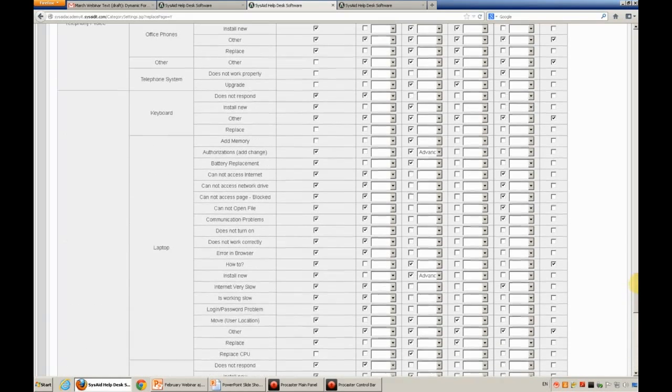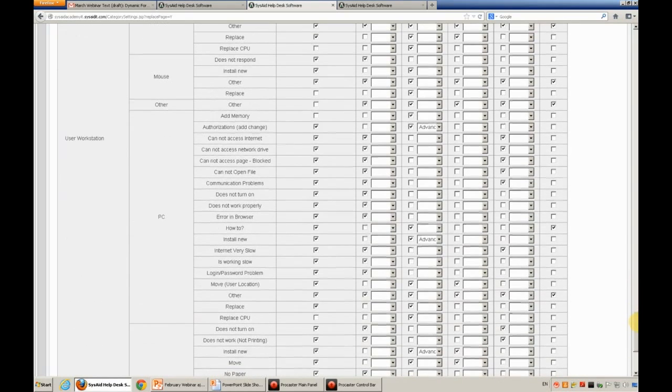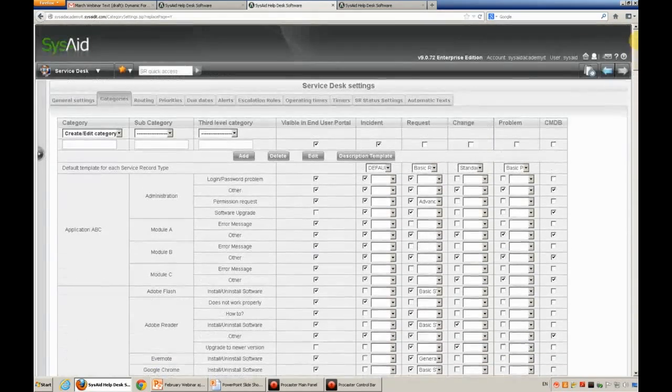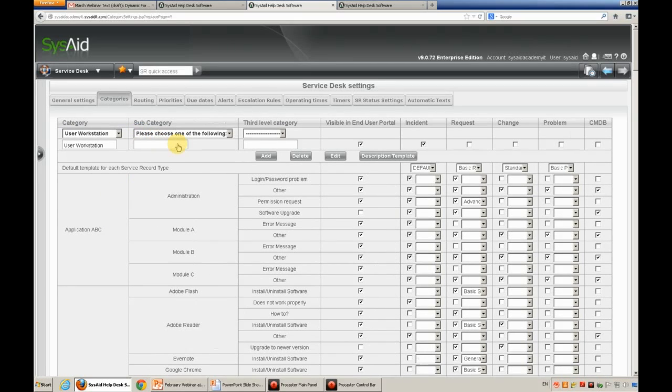Under workstation we will add a new category, user workstation. We will create a new subcategory, mailbox, and at the front level I will just write increase size. That will be the category.